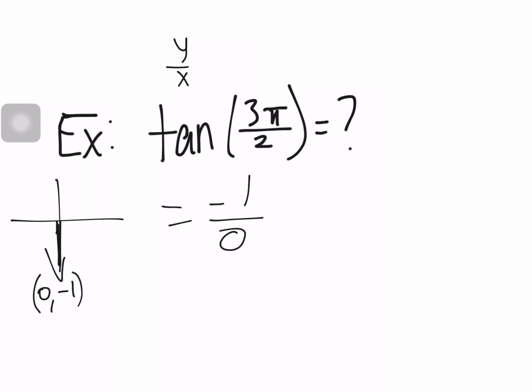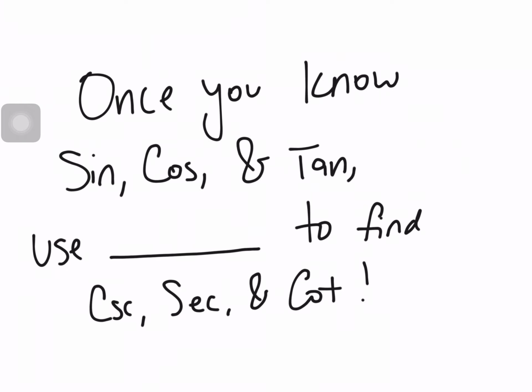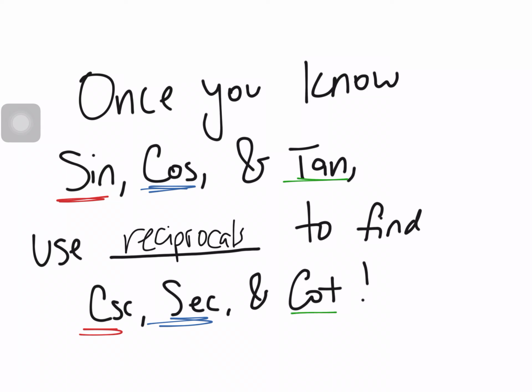We'll do another quick example. What is the tangent of 3 pi over 2? Well, 3 pi over 2 is going to be this angle down here. So I know the point is 0, -1. I know tangent is the same thing as y divided by x. So I'm going to do -1 divided by 0. And immediately run into a problem. I cannot divide something by 0. That is impossible, so this is undefined. Or sometimes you'll see this symbol. So tangent at 3 pi over 2 does not exist. It is undefined.